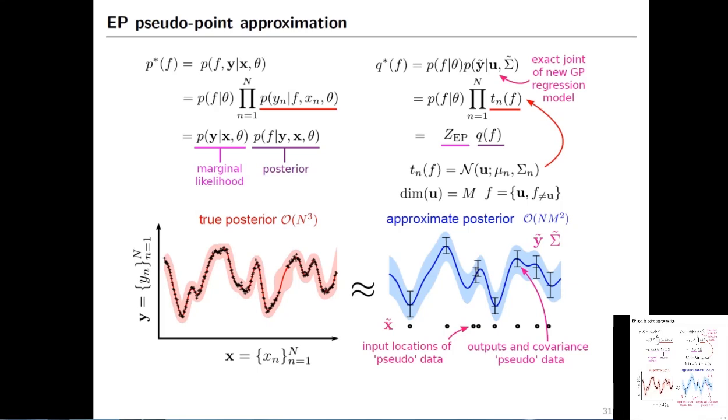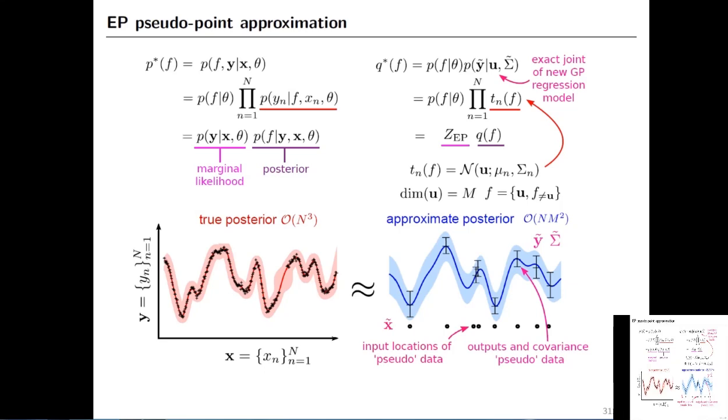So it's kind of a funny way of thinking about inference. I'm going to think about a way of doing approximate inference which moves around some pseudo data, the inputs and outputs of a GP regression problem, such that when I do inference on that pseudo data, I get back something which is very close to the true intractable posterior distribution that I'm trying to avoid having to compute. So it's sort of thinking about inference in terms of constructing a pseudo data set in which exact inference would give me back the real problem. So this problem over here might be a GP regression problem, or is a GP regression problem. This might be a classification or a non-Gaussian GP regression problem.